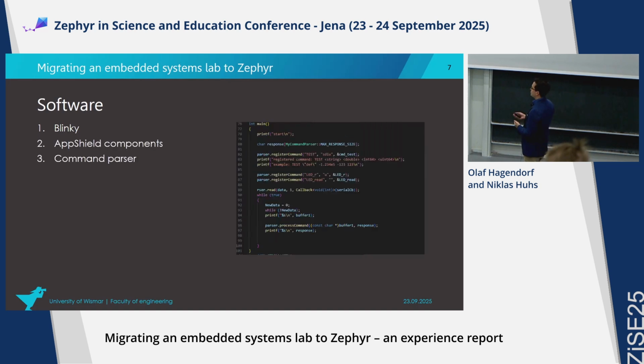Then we had this command parser project where we used hterm or Tera Term to input command line strings to maybe set up some program on the microcontroller, input parameters for a controller, for example.